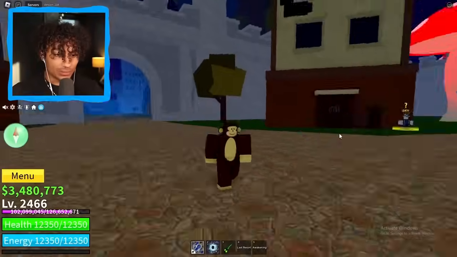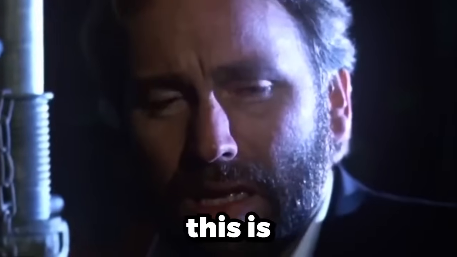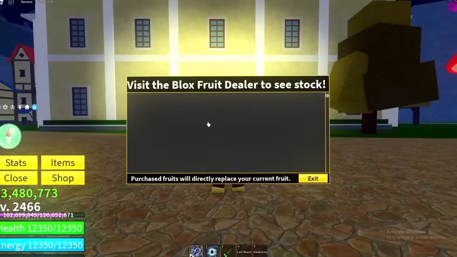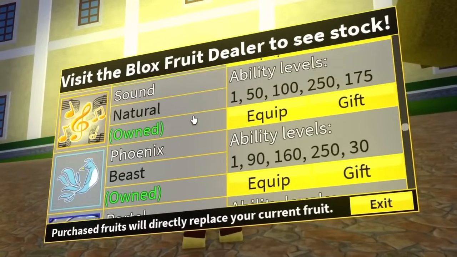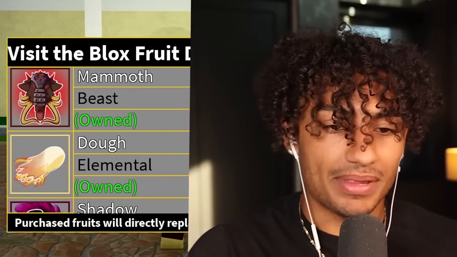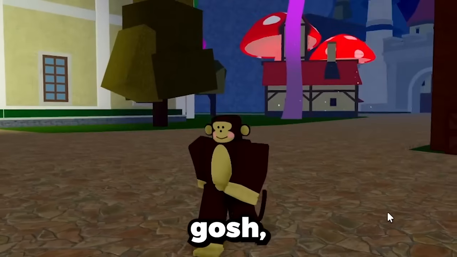Okay, but now, since we look like a monkey and our name is monkey, it is time for step number three. And this is the most important step of all. We need to go to the menu. We need to go to shop. We need to go to the fruits, and we need to equip the mammoth fruit. And there it is, the beautiful mammoth fruit. All right, there we go. Equip that bad boy. And oh my gosh, this is perfect.